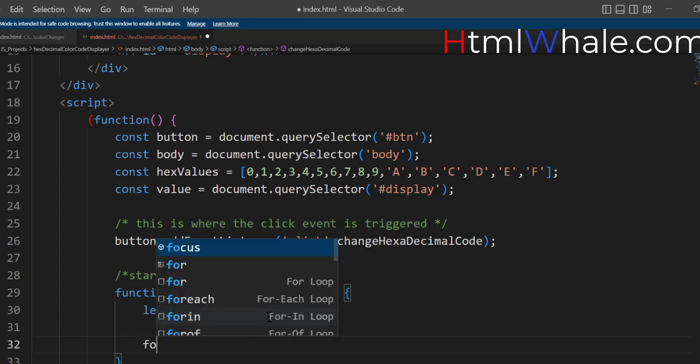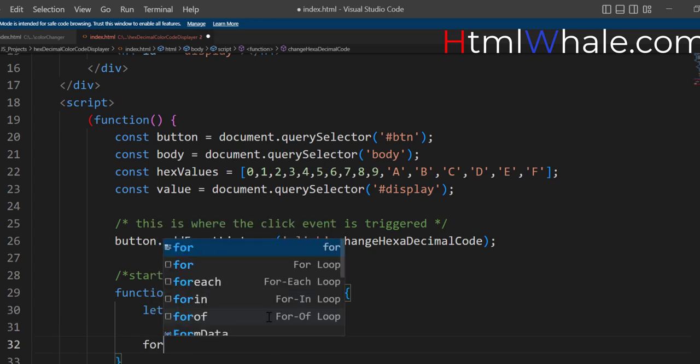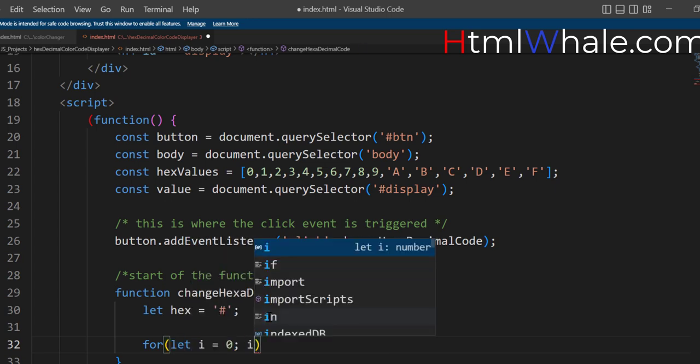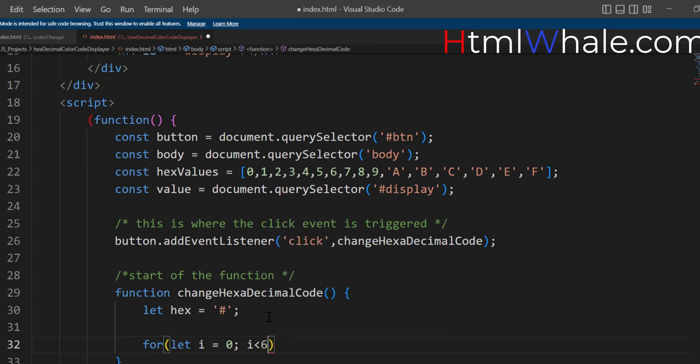Now I'm going to create the for loop, okay? Because the for loop is the one that's going to keep on stacking up the values. So for let i be equal to 0 and i less than 6, because 6 entries have been placed here. We need only 6 executions. So 6 is not going to be executed, it's actually 0 to 5. That's how the for loop works, and then you increment it, and then you start the for loop.